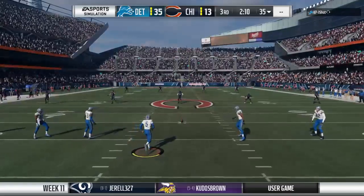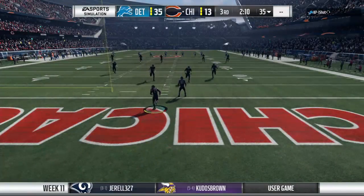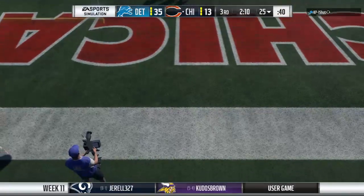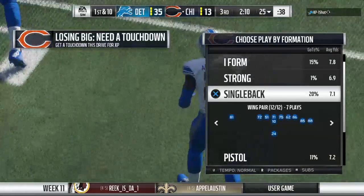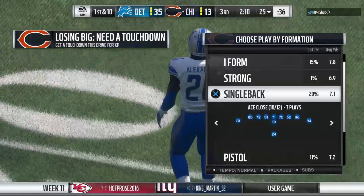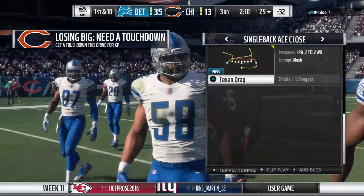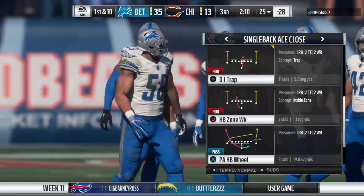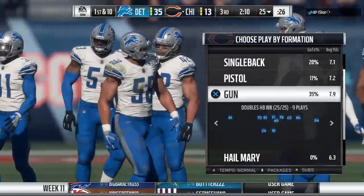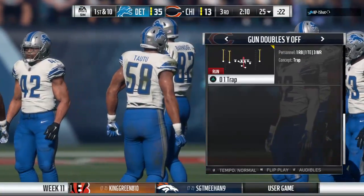Here's Prater now set to kick it away. And that'll carry over the back line of the end zone for a touchback. The Bears offense now heading back out onto the field. And I guess they have to feel a little gratified to at least get on the board last time, but still work to do. No doubt about it. I wonder now if they're going to try to increase the urgency a little bit, maybe pump up the pace, maybe go 2-minute. Who knows? Let's see what they decide to do.